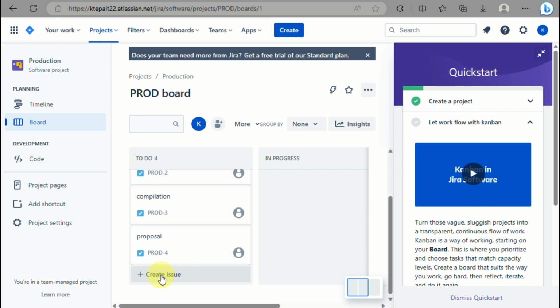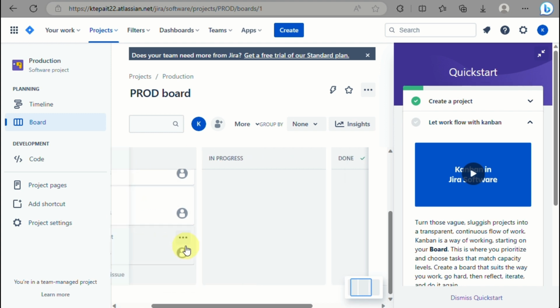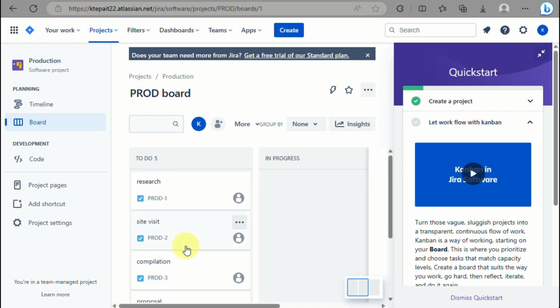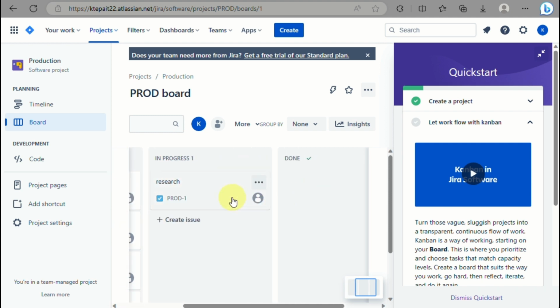And as you can see, there is a profile icon here on the lower right corner for each task that actually will indicate whether the task is already assigned or it's unassigned. And that's how you will be able to efficiently assign that specific work to another person so that it would avoid confusion as well.